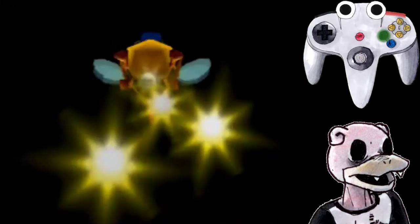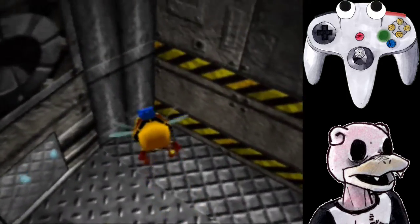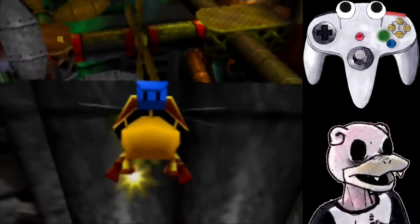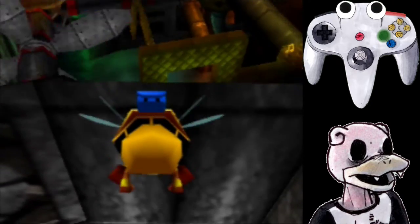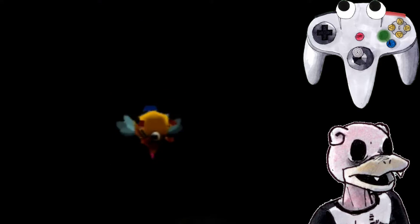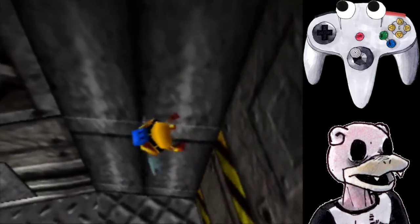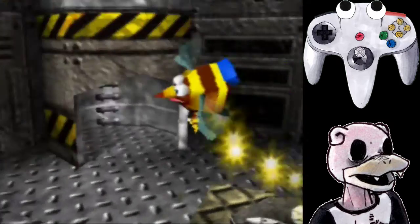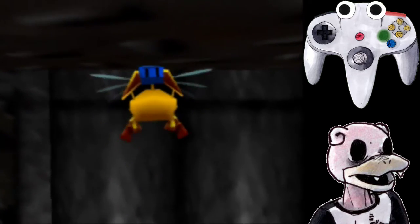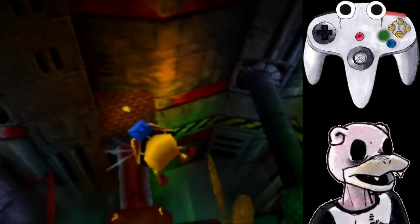The main thing with this trick is to be deliberate on knowing exactly when you want to clip. You'll notice that I'm not just mashing — I'm mashing in groups of three or groups of five. Now that we have that working fairly consistently, what we can do is from inside the room try and line it up how we had with the backpack basically square with the ceiling. And then once we're in a spot that we think will work, mash A five times while holding forward and holding B, and get through.